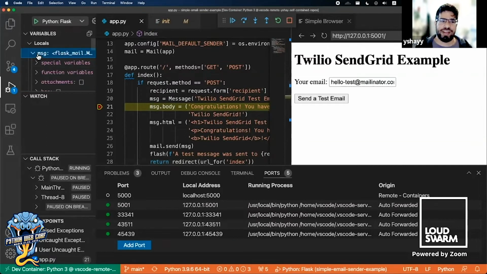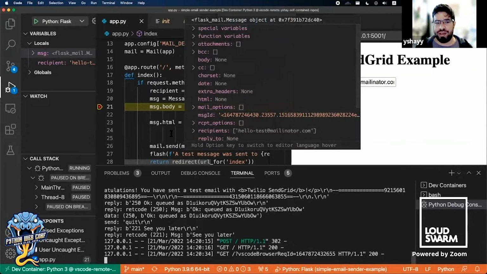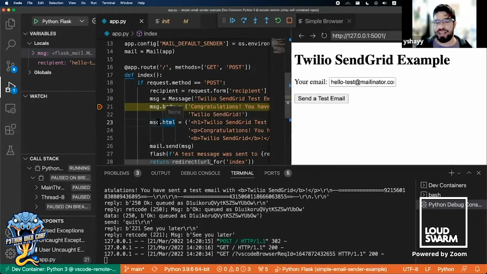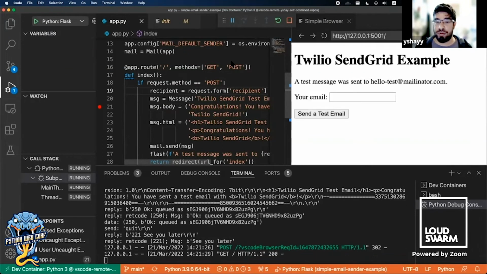We can see the data here. We can step over and have a very good debugging experience. And again, everyone will get the same experience because it's defined inside the development container, so they don't need to configure anything and it's just going to work.